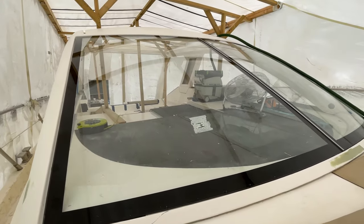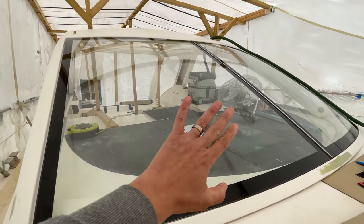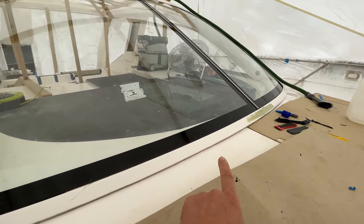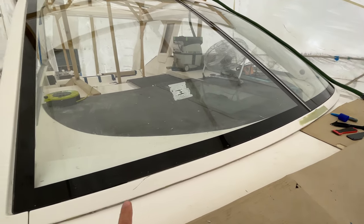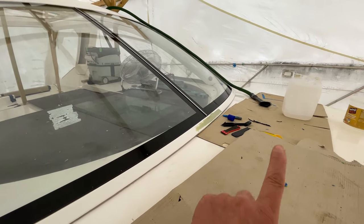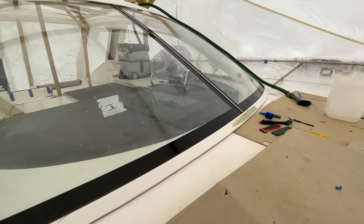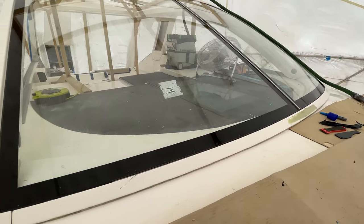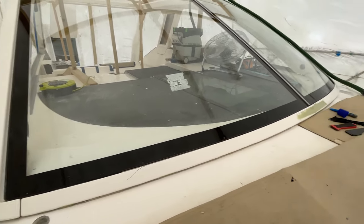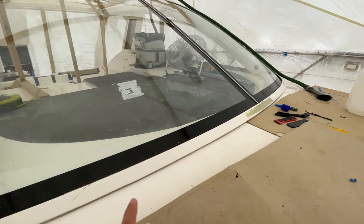Okay, that was a bit of a pain, so no problem cleaning the top. It was absolutely filthy, but that was no problem at all. What was a problem was the masking tape that we'd mistakenly left on here for several months, and the adhesive did not want to let go. So we tried acetone and that did remove it, but it was a bit painful. And in the end we used the sticky stuff remover and that did give us good results. But yeah, it's taken us a long time to get this cleaned up, but that's all done now, which is all good. And we've also just cleaned up these channels again.